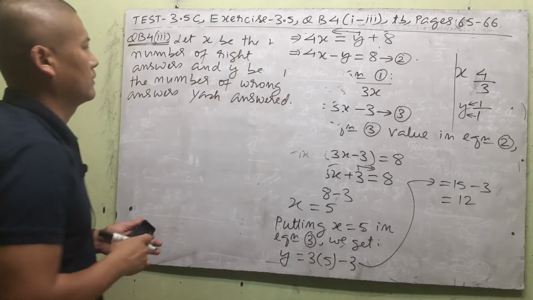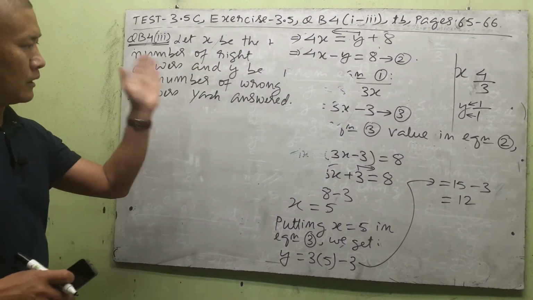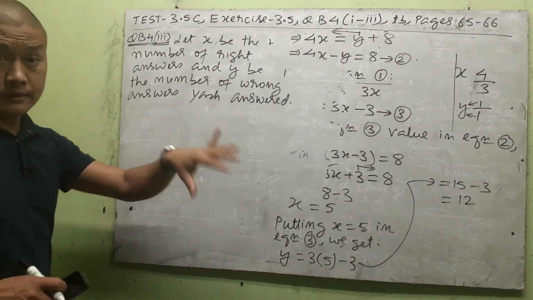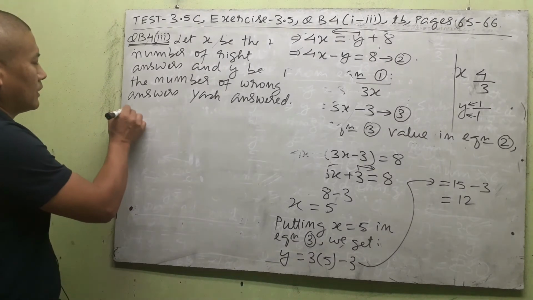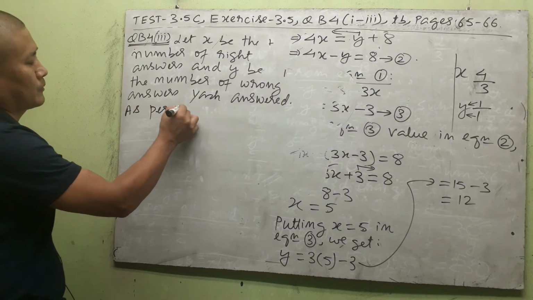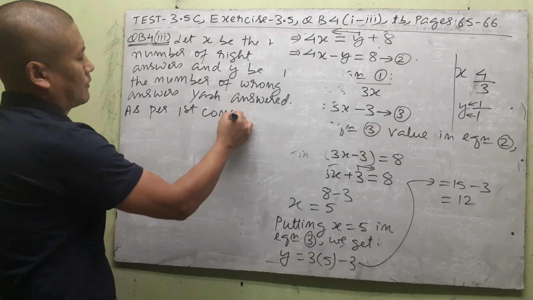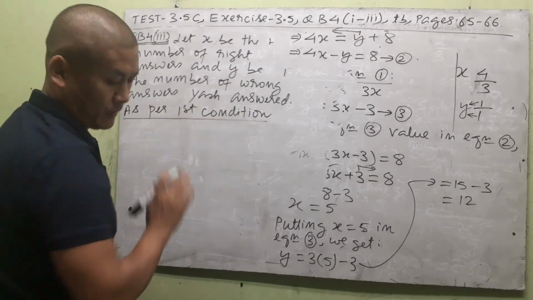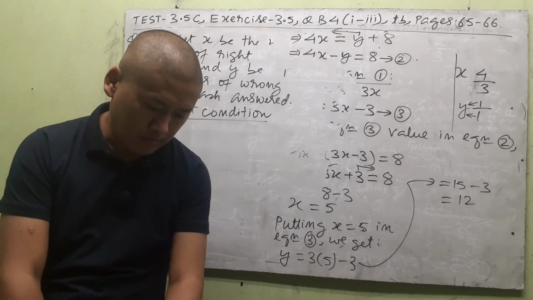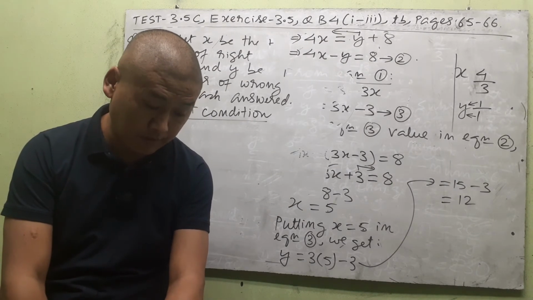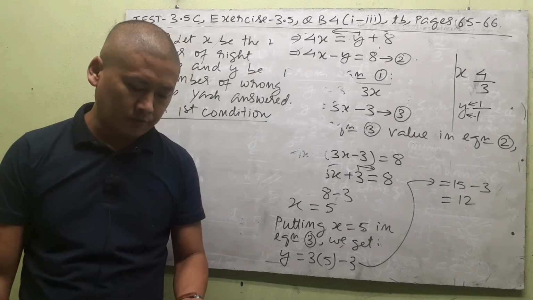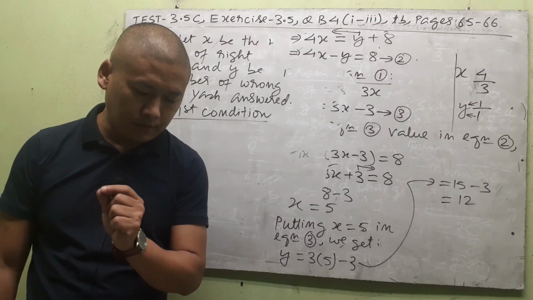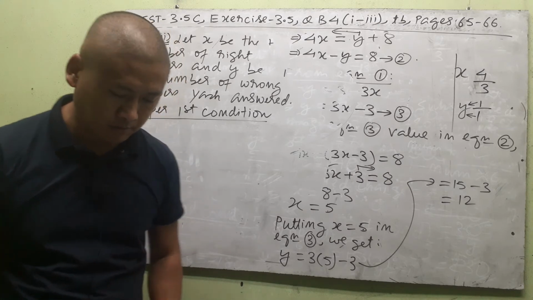Then just say like that. So x is the number of right answers Yash answered, and y is the number of wrong answers Yash answered. Anyway, okay. So as per first condition, he scored 40 marks when? Let us read. Getting 3 marks for each right answer. So his mark was 40 total when he got 3 marks for answering each answer rightly.